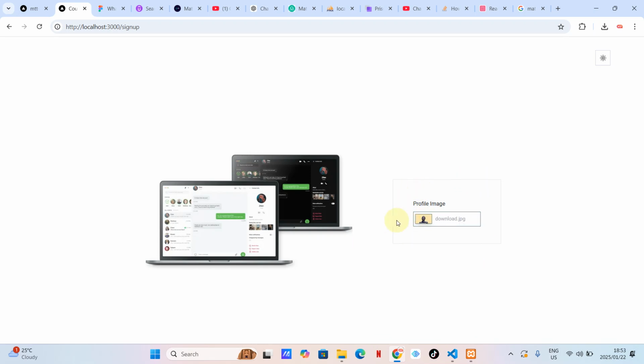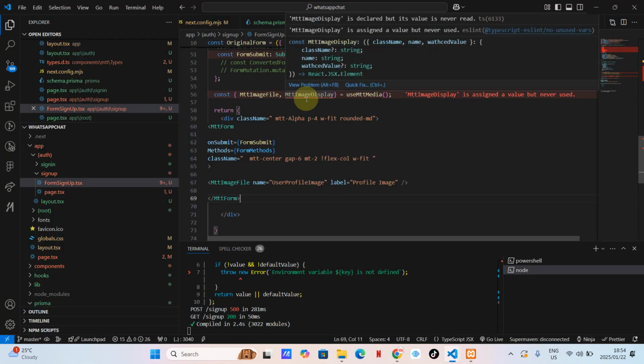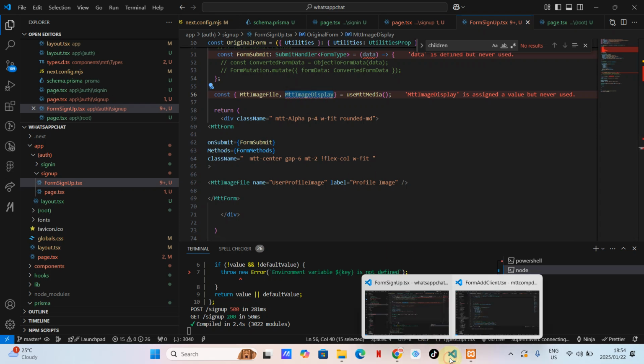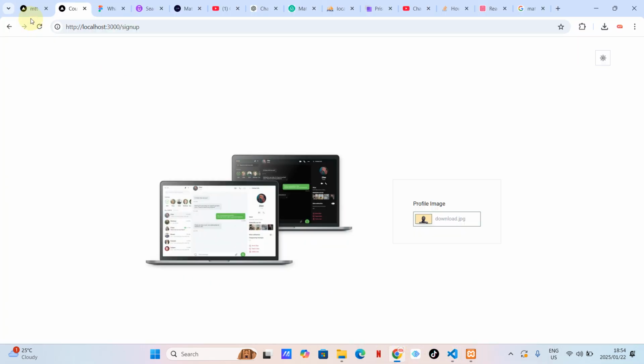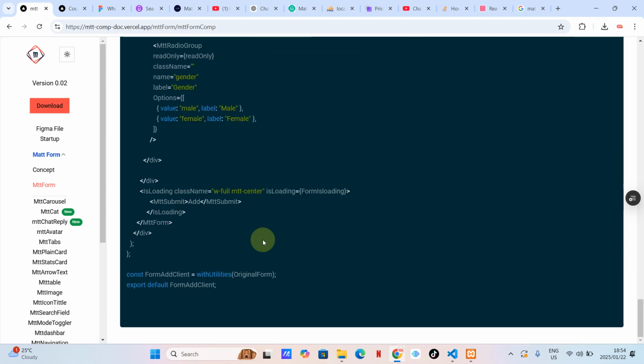So we've got the profile image, and then we need to use a component that will help us to display the profile image, so that when you select something, it can show you a bigger one there. With that, we are going to use Mtt image display. So we can just go here and look for Mtt image display wherever it is.